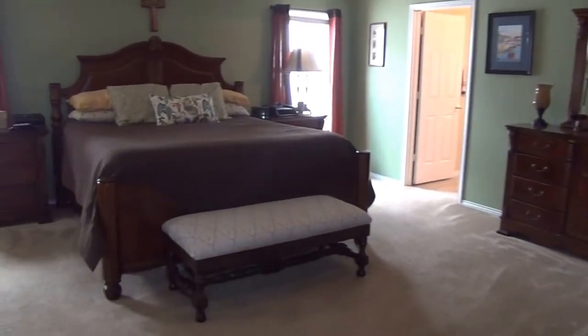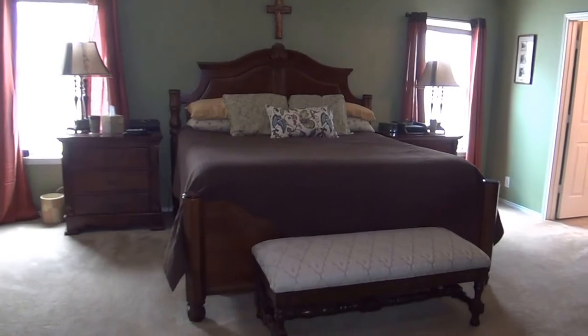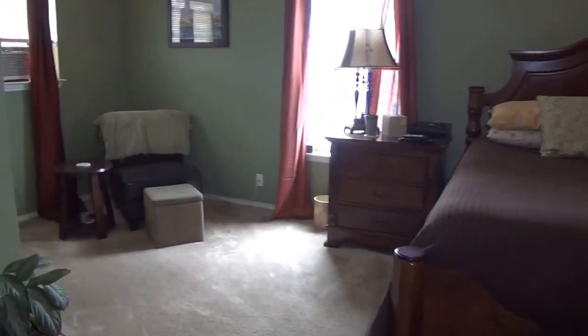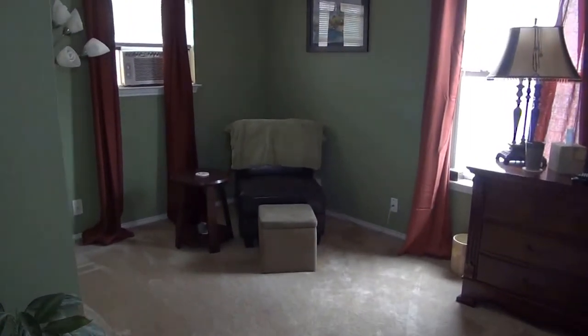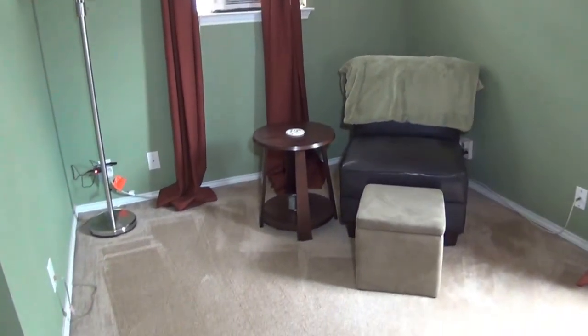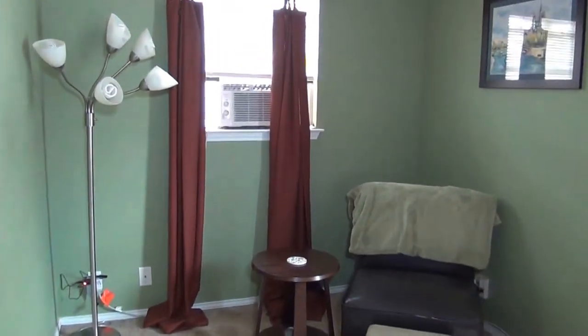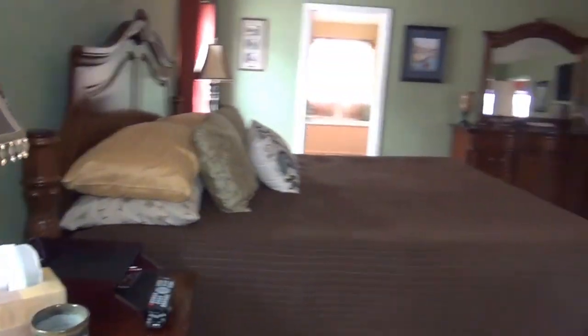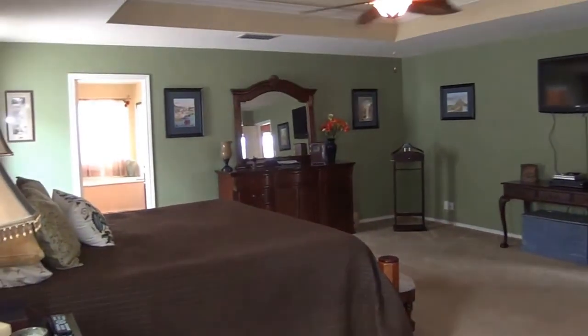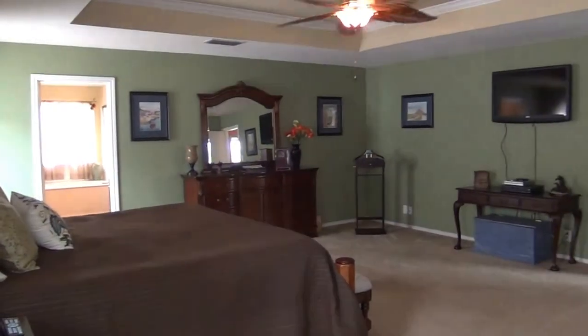You have room here for big furniture — king size beds, nightstands, dressers — and still have lots of room to spare. This has a sitting area, and you can also make it a small home office if you'd like. I'm going to swing around here so you have a view of how big this bedroom is. It's got some good pieces of furniture in here but there's still lots of room.